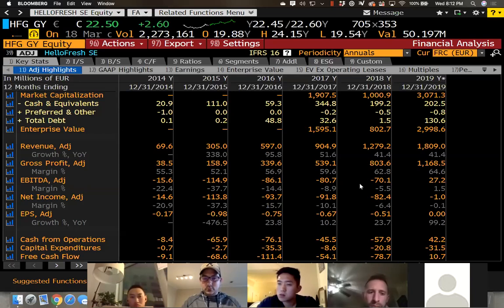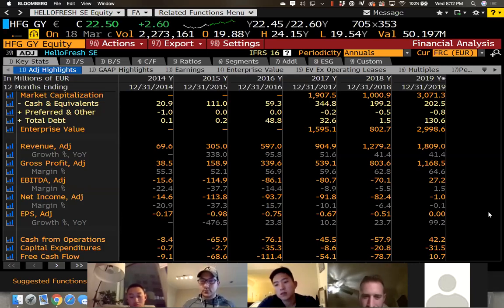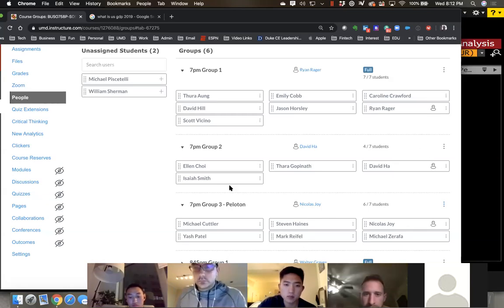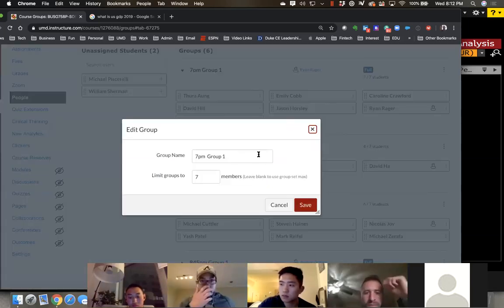Now, the good news is they actually have 6 years worth of historical data. It just looks pretty ugly. But you've got 3 years that they were private, 3 years they were public. So they've never made money. Regardless, it doesn't mean you can't do it, but they're going to have a couple of complications because they've always lost money and they're global. But I like that. I like messy. So I'm happy to let you do it. So HelloFresh. That's group 1 or 2? Group 1. Group 1, HelloFresh. All right. Group 2?